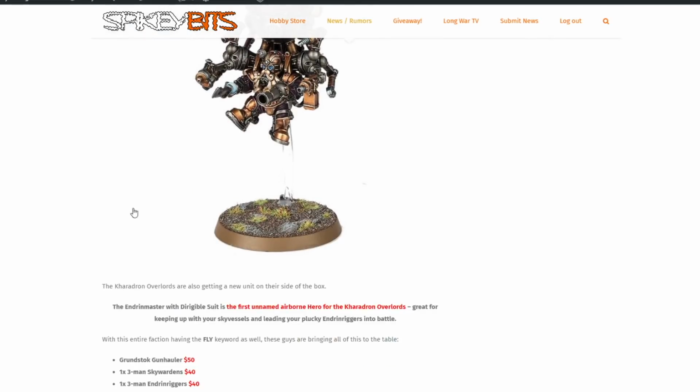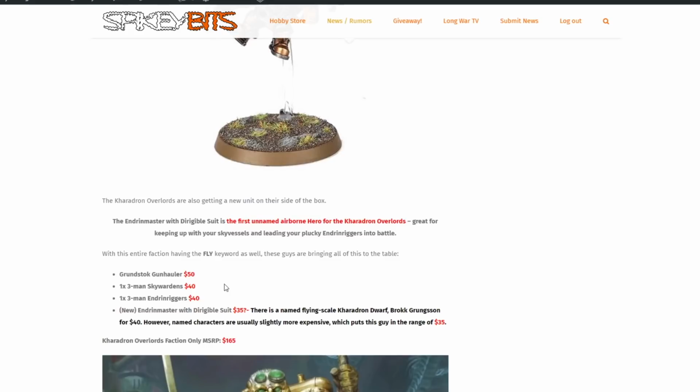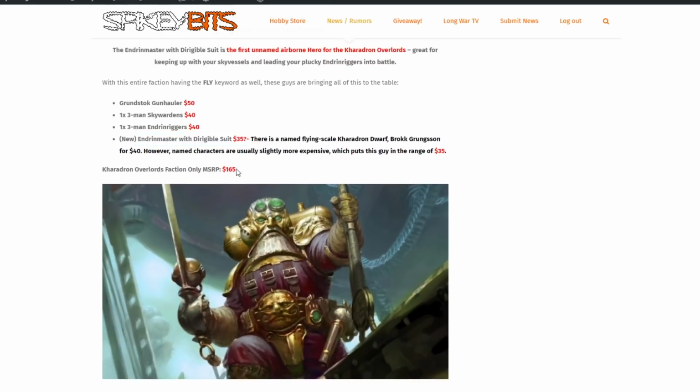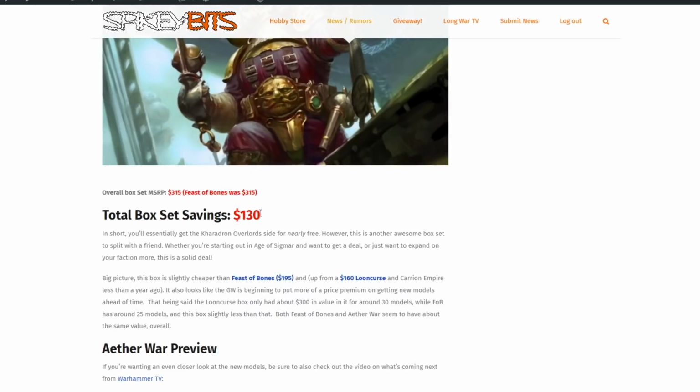And then the new Endrin Master on Dirigible suit right here is indeed the first unnamed character hero, I guess, for Sigmar side, for the Kharadron Overlords. Now you're going to get a Gunhauler, two squads, one three-man Sky Wardens, one three-man Endrin Riggers, which is literally the same kit, just like we saw above. And the new Endrin Master himself for $35, which I assume is going to be $35 because the Brokk Grungsson was $40, but he's a special character, so they usually price the generic duders a little bit less. So that's going to come out to $165 MSRP, for a total MSRP, manufacturer suggested retail price, overall of $315.